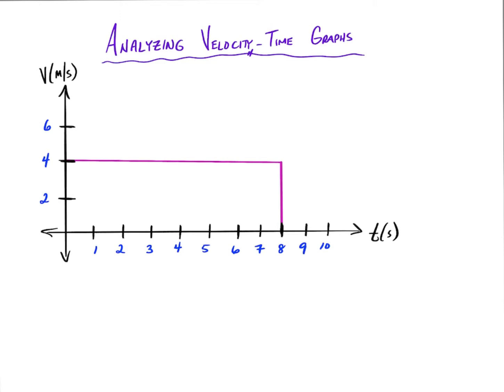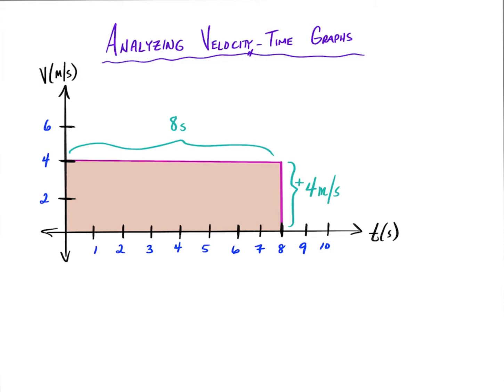Now we know that slope has meaning, but there's something else that has meaning as well. If we recognize that this rectangle is here, the rectangle has two sides. One side is 8 seconds, and the other side is positive 4 meters per second. Right? One side is the time, the other side is the velocity. It's a velocity time graph. If we calculate that area, or what we call the area under the curve, we can actually get a value. So let's do that now and figure out what that value means.